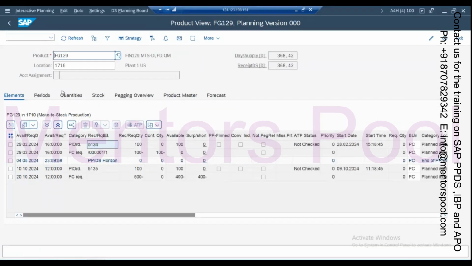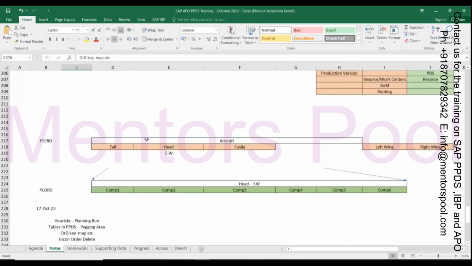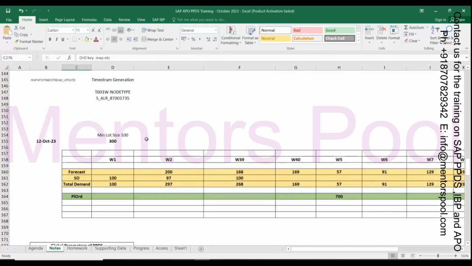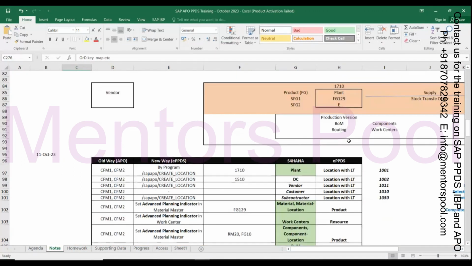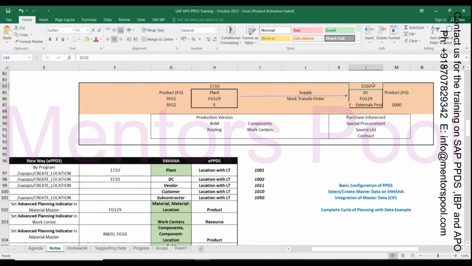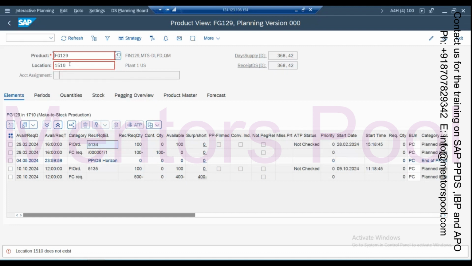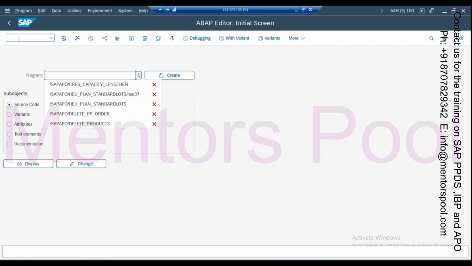If I go back to RRP3, and for the same plan we have set up the T lane from 1510, right? What was my plan, other plan? Do you guys remember? Or in this system we haven't set up, I don't know. It was 1510. So 1510 is non-existing, it says. I think that was on 400 client. Okay, so I can quickly transfer it, create a D lane, and demonstrate that part also.